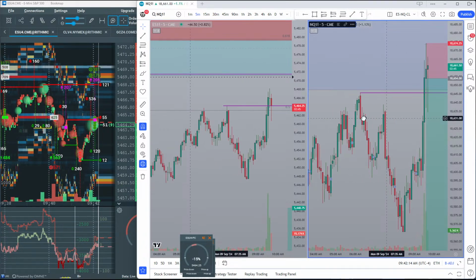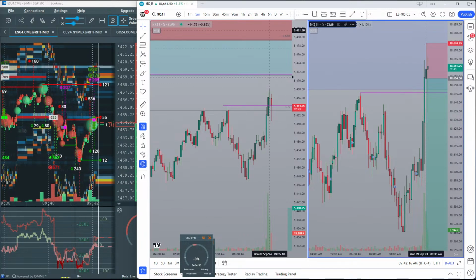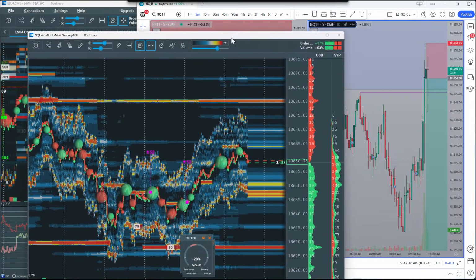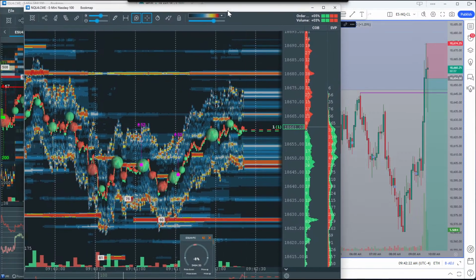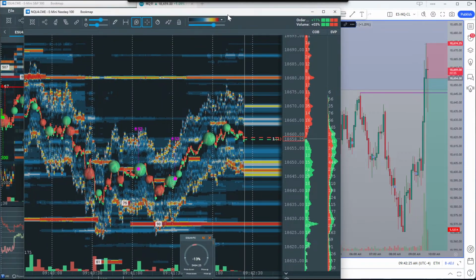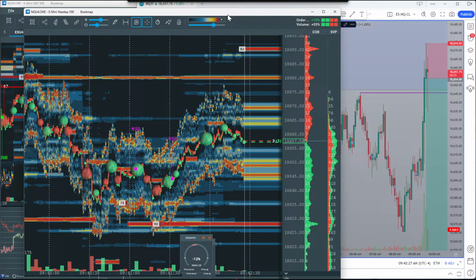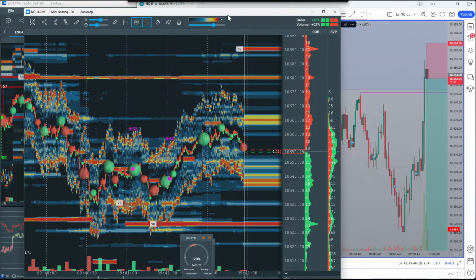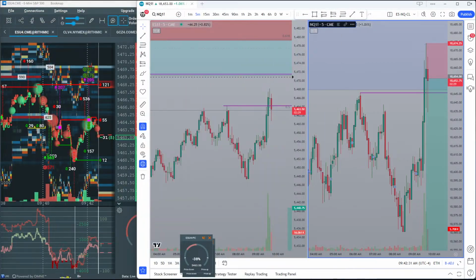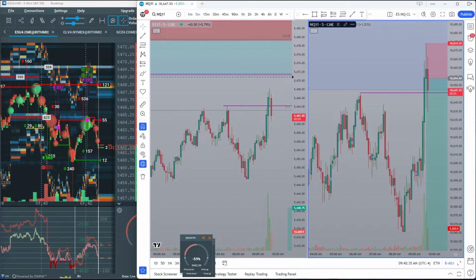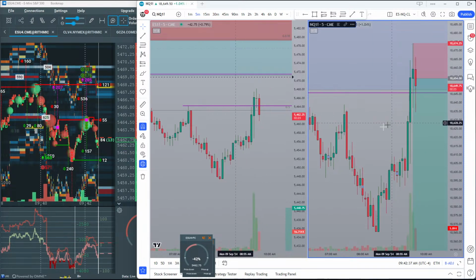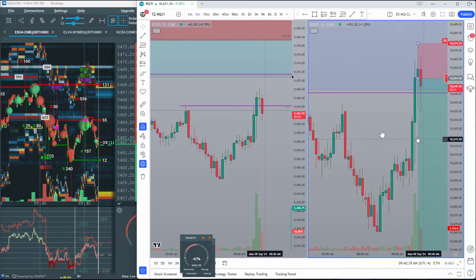Buyers keep trying to step in with strength here. There's not much resistance on NQ. So, again, just something to keep an eye on. Would like to see a strong move. Yeah, it's a good sell bubble on NQ right there. I definitely consider NQ shorts. I want this 5 to drop.